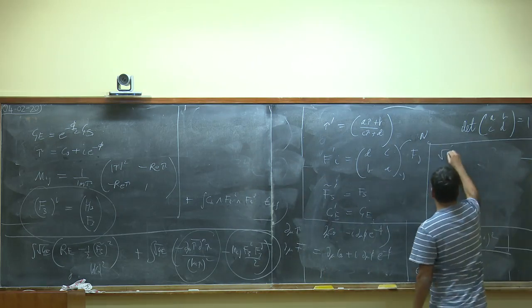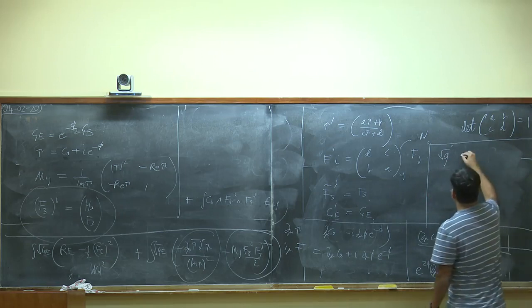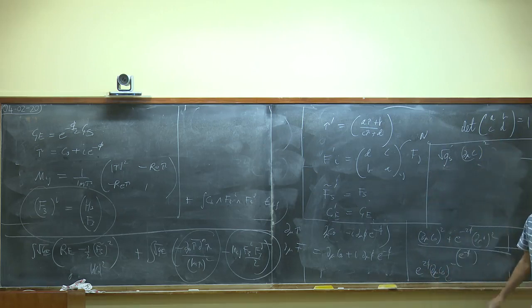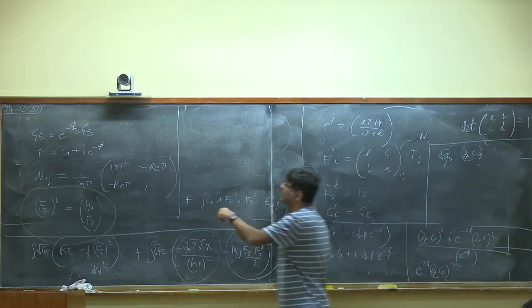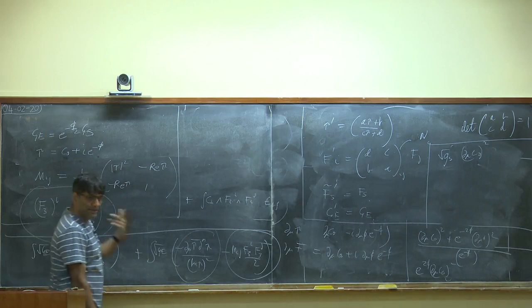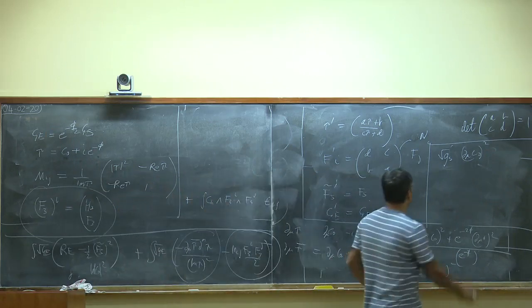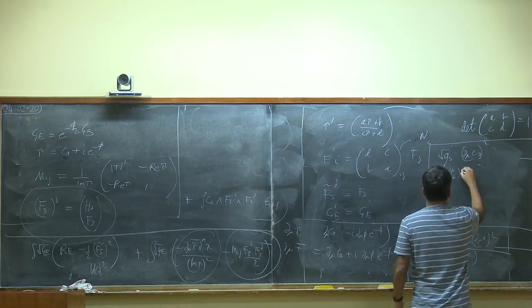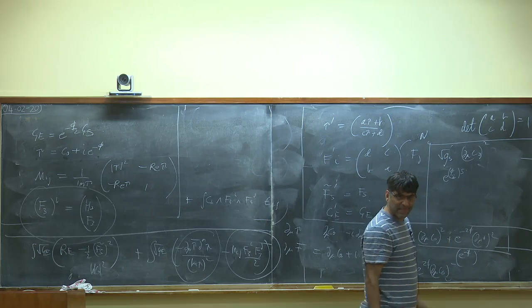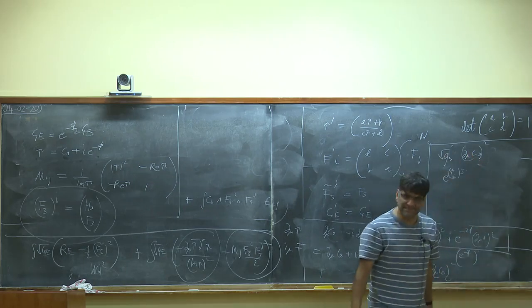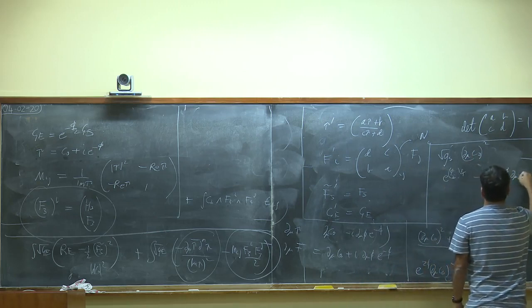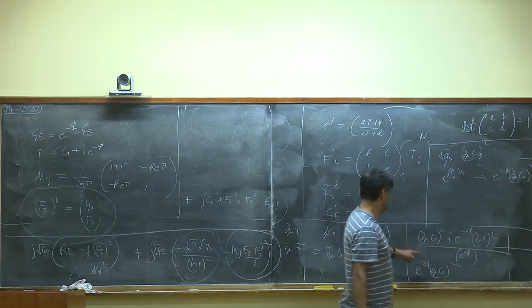So we started with square root G string times del mu C0, the whole thing squared. Now G string is e to the power phi by 2 times this. So we get an e to the power phi by 2 times 5, that's from the square root G, but minus 1 factor because of the G inverse. So times 4, so we get e to the power 2 phi del mu C0, the whole thing squared. This is exactly what we had here.